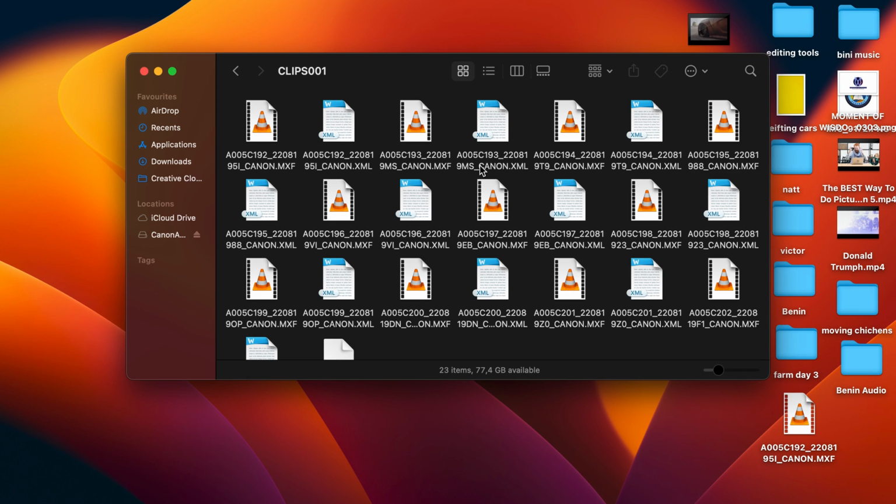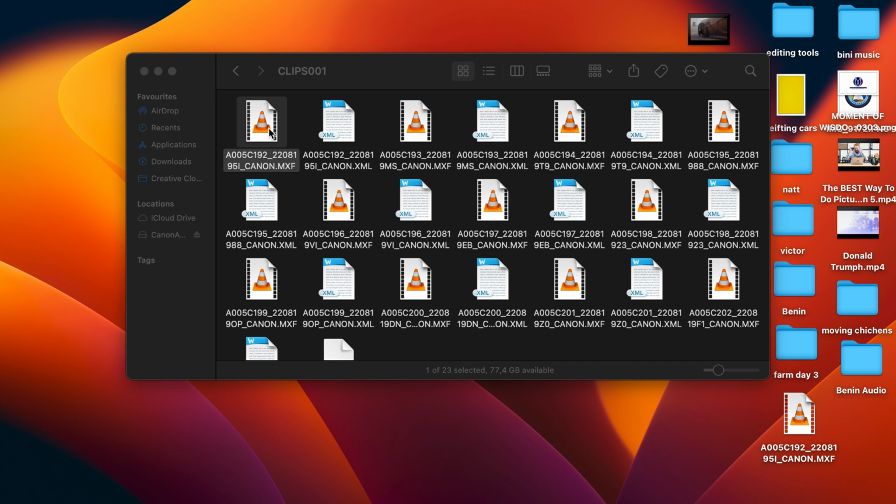You can actually edit them on CapCut. Yes, you can. You don't need to convert them and lose your quality and compress and all that. So I can easily preview them because I have VLC player. If you have a VLC player, you can actually preview them. But if you don't have this, you mostly can't preview them.